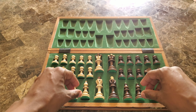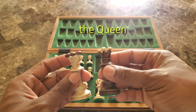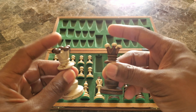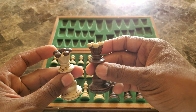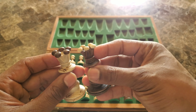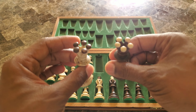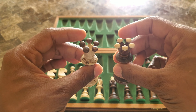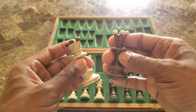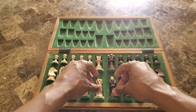Okay, now let's take a look at the queens. Here's our queens — I like what they did here, they offset each color at the top. And again you can see all the little details. These queens have a decent amount of weight to them — I like that a lot. I like big heavy pieces.